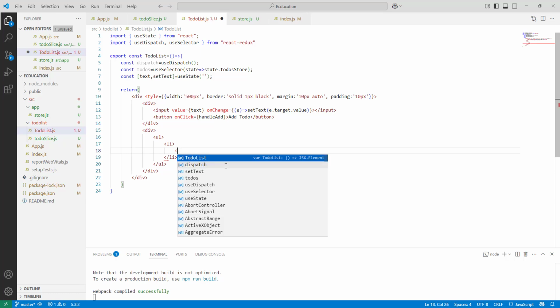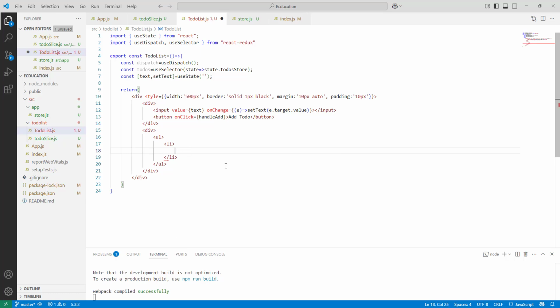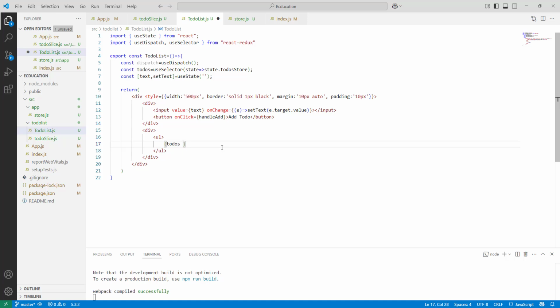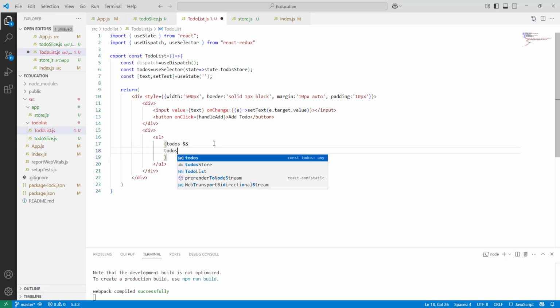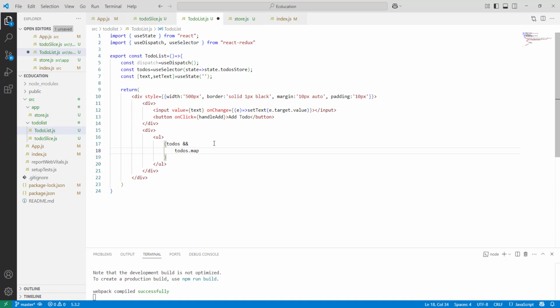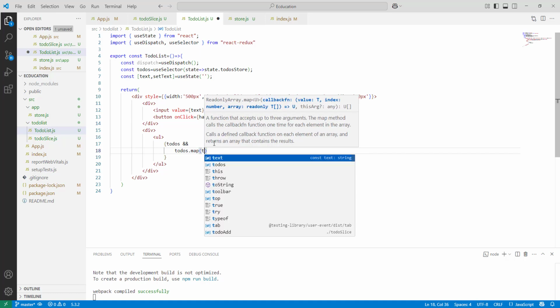Before that, let me write todos.map, if it exists. Todos that map, t.